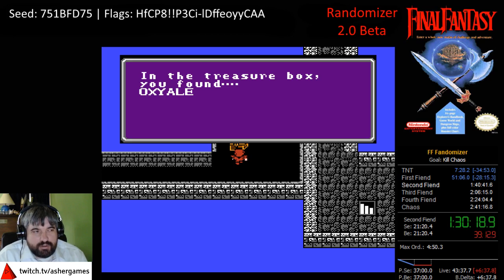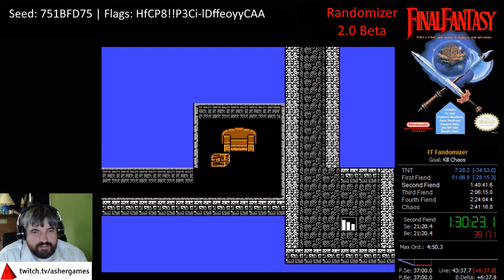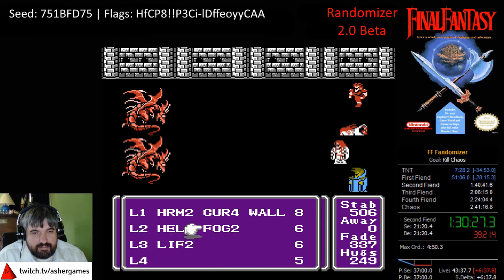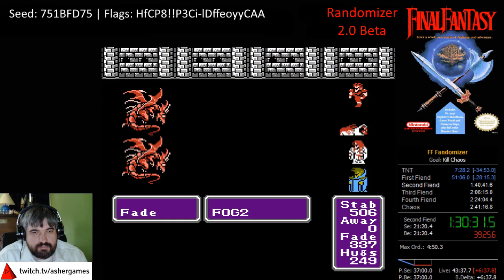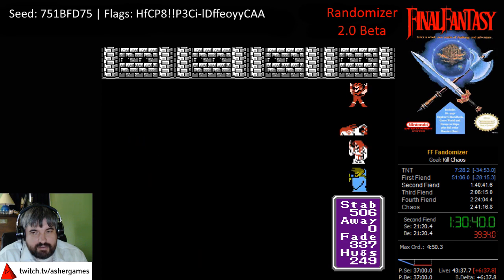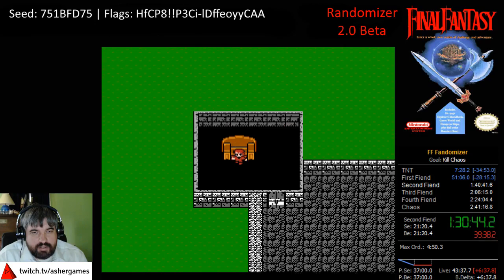Oxyl, good, we can progress. Does that mean we go to the Water Shrine? I still think Marsh first is a safer play. Zombie Dragon time. Double Zombie Dragon time. These zombie dragons, I think, have the same graphic as the last zombie dragons. Okay, and we're done.